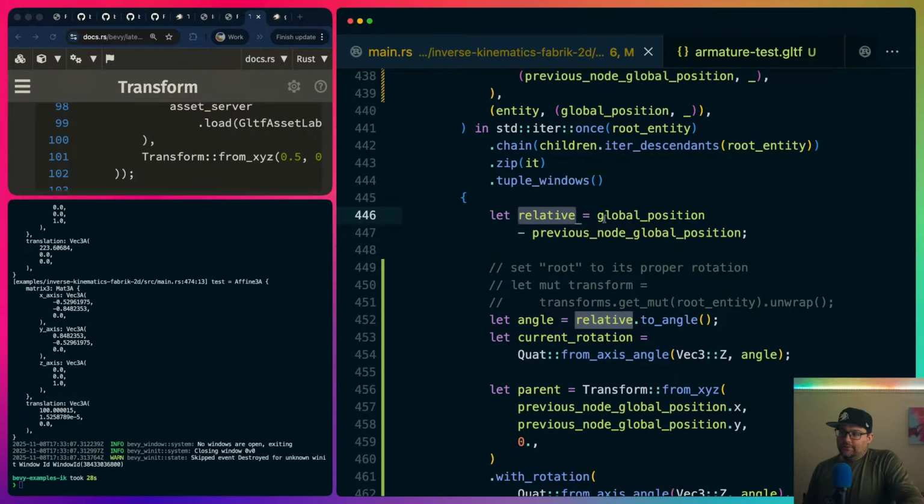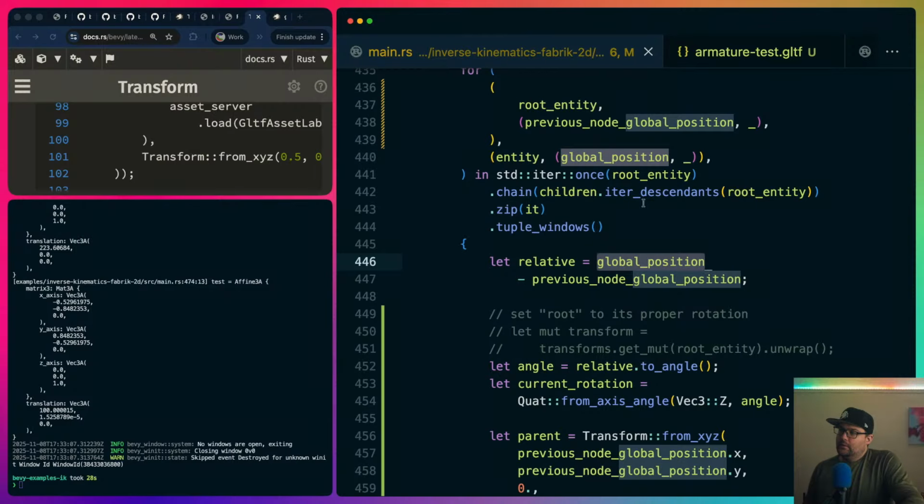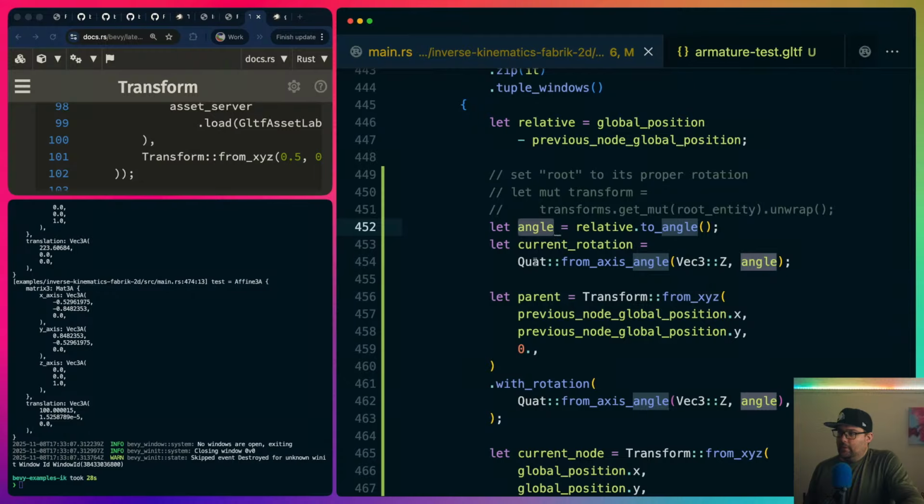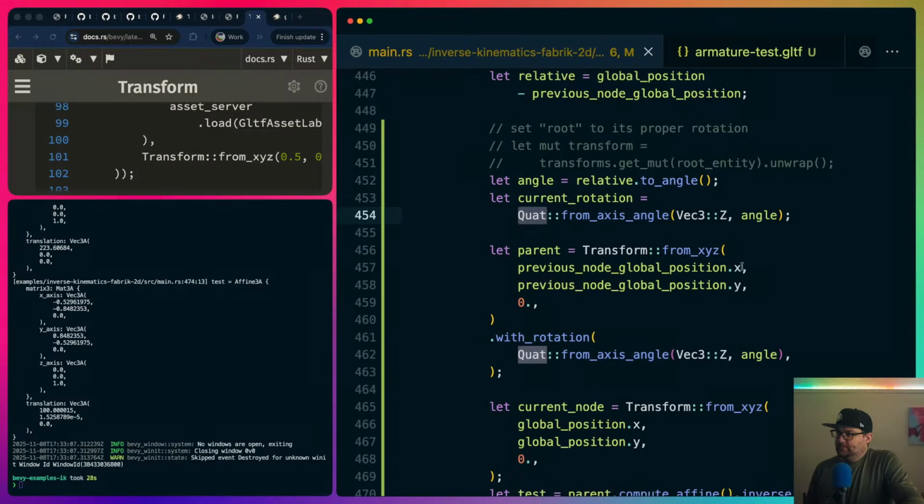We get the relative vector from the next position, or to the next position, we should say, which we turn into an angle and build a quaternion from. Right? So we have the angle from root to next node.